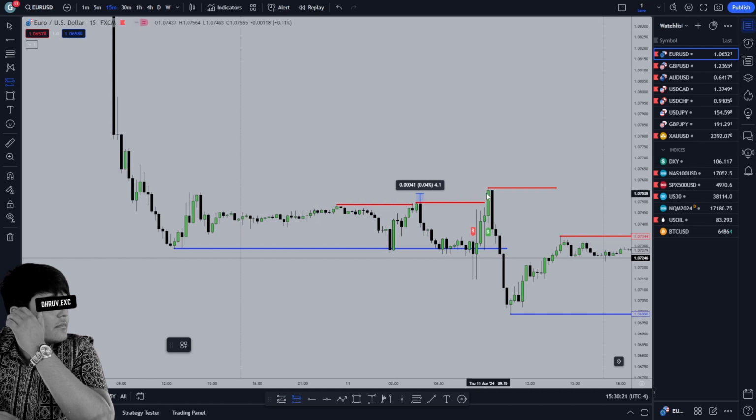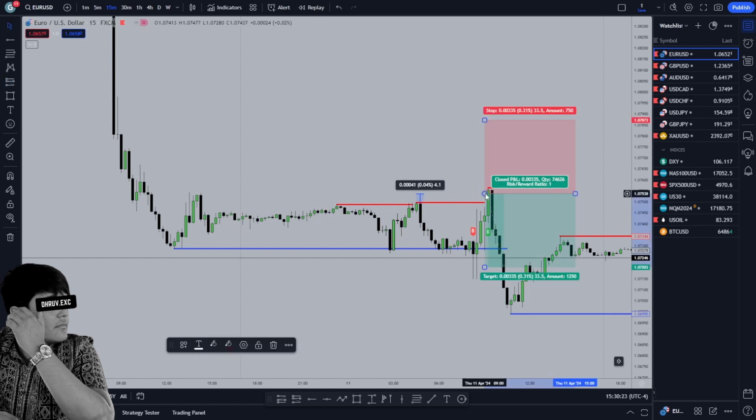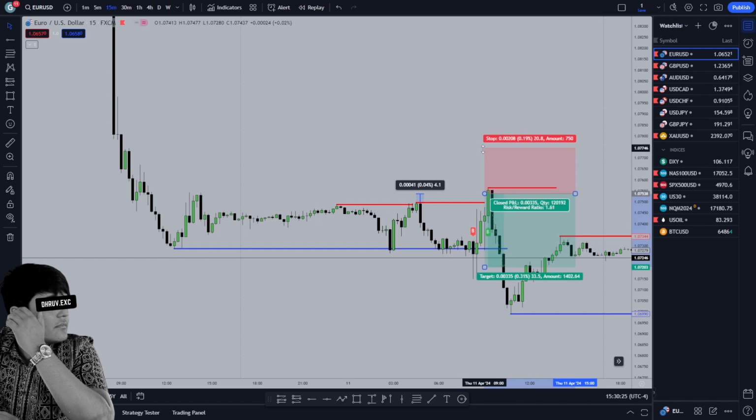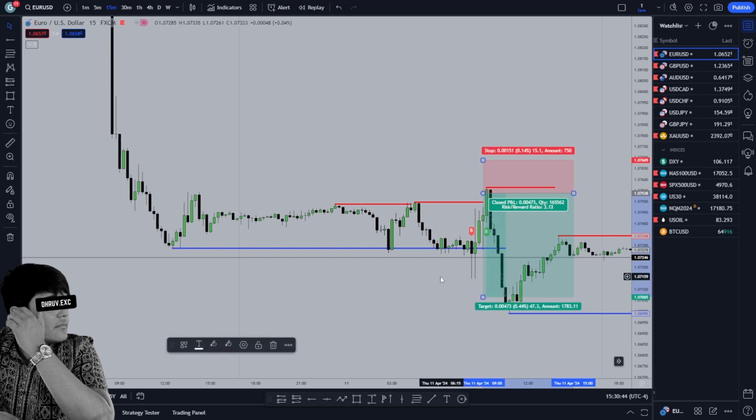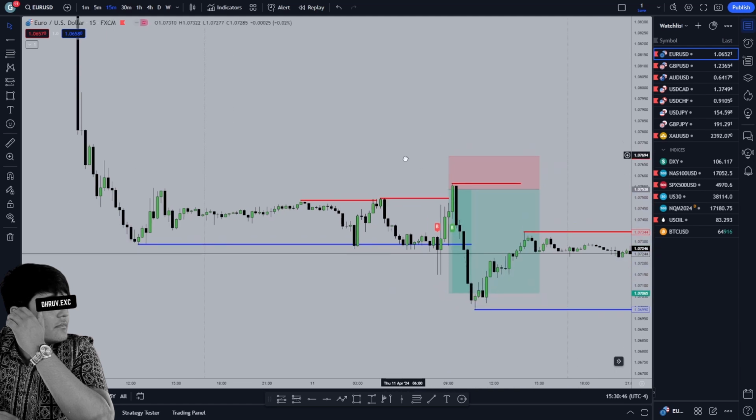Over there we'll place our sell limit, and we'll put our stop loss at about 15 pips over here. Okay, we'll just put a 15 pips stop loss, and our target will be this structural low, or another blue line. Okay, so over here there is no blue line, but we can see that there is this structure over here. So our target will be this low like this, or you can target 1 2 3. This will be our setup.